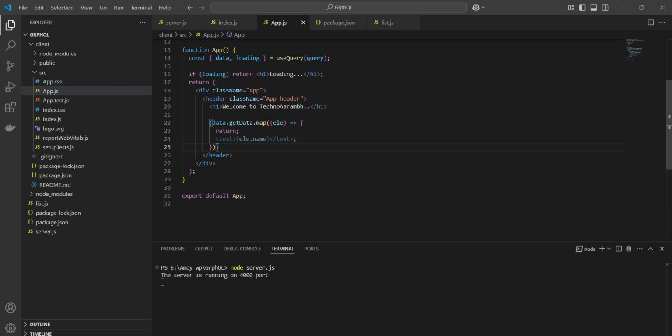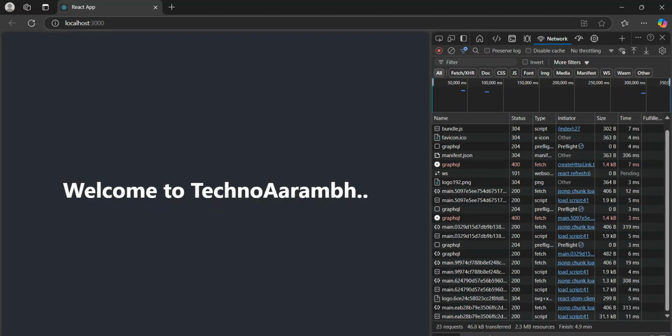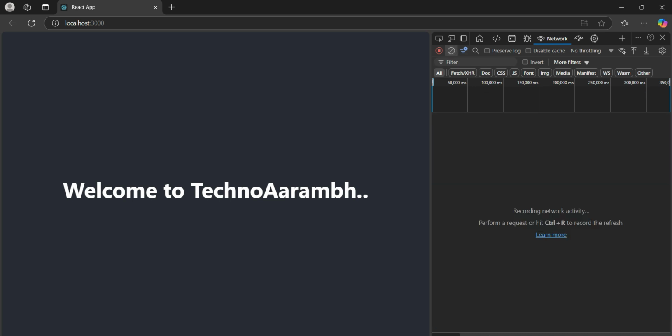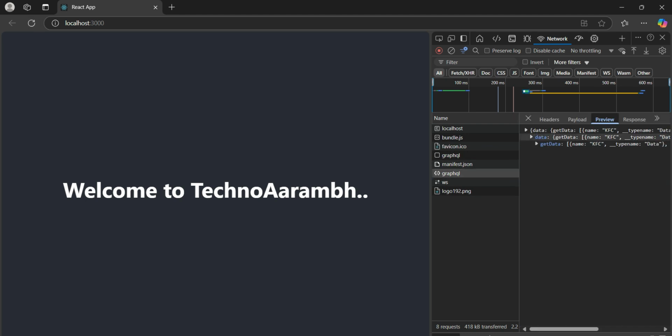One bracket was missing, so now let's again go to the command prompt and let's see our app is running. Let's go to the browser and see. The GraphQL API is getting hit, and the response is also coming, but unfortunately we are not able to print the data.